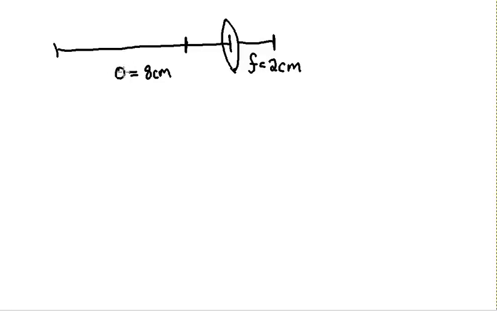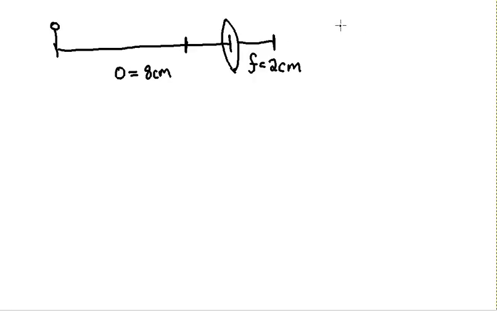But for right now, I just want you to know that if the object's distance is greater from the lens than the focal length, then the focal point is going to be on this side. That's just the point where if any light ray was passing parallel to this line right here, it would be passing through the focal point after it went through the lens. So we have an object that's here. Let's put it right there. And then this is our focal point, either on this side or this side, which is 2 centimeters away from the center of the lens.